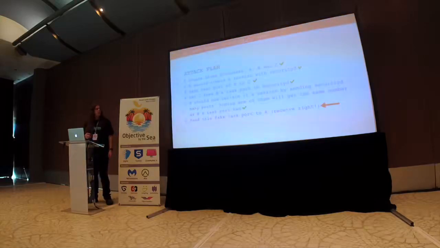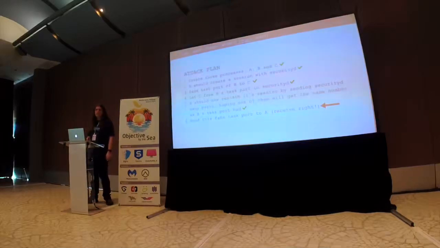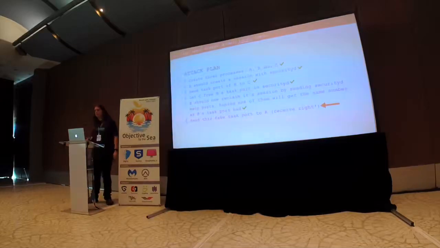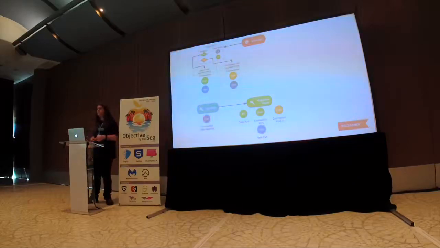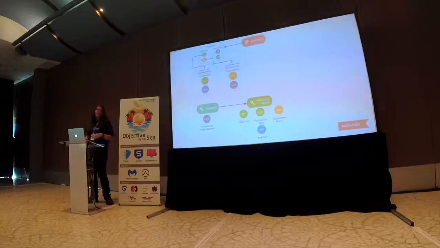What we need to do now is send this third connection port, the fake task port, to our main KeySteal process, just like this. And we need to send a receive right. The reason is simple: our helper process will soon die, and we need to make sure that our fake task port won't die as well. You can do that by sending the receive right somewhere else.